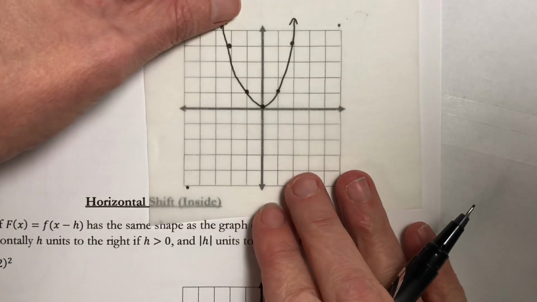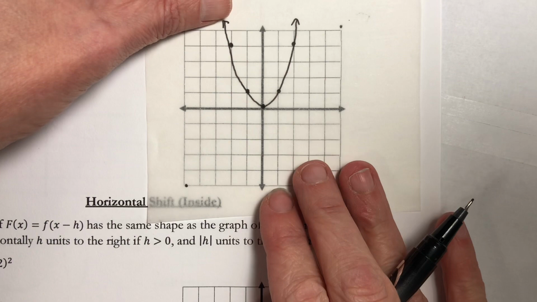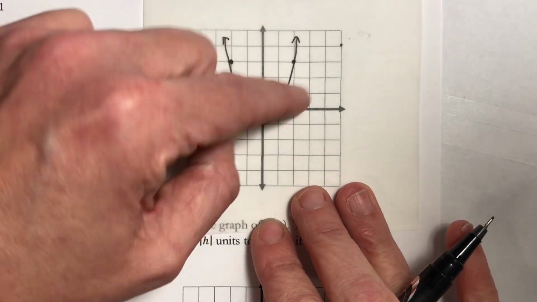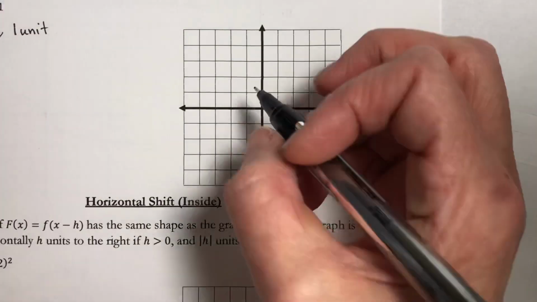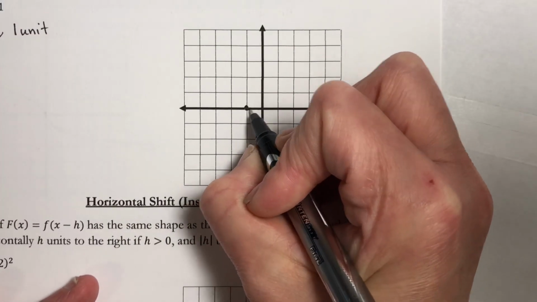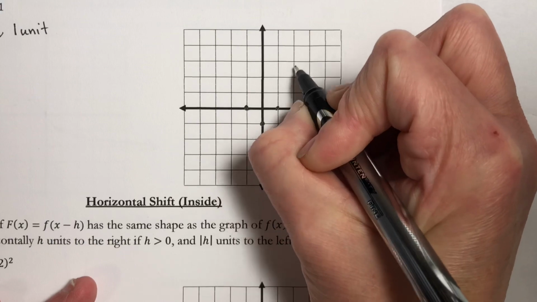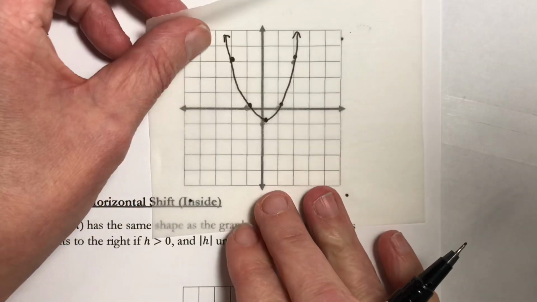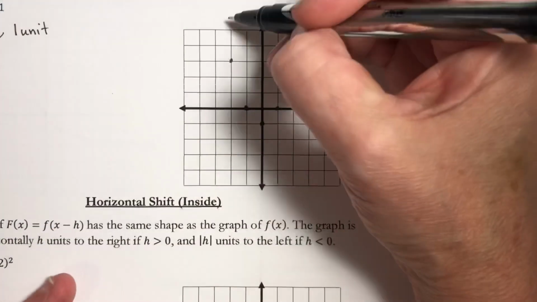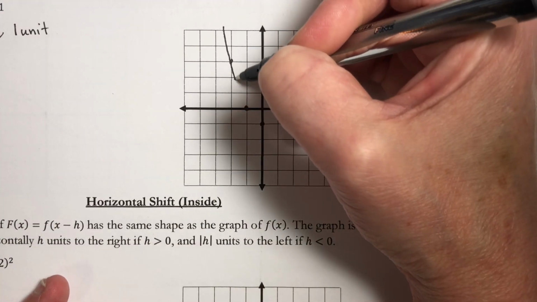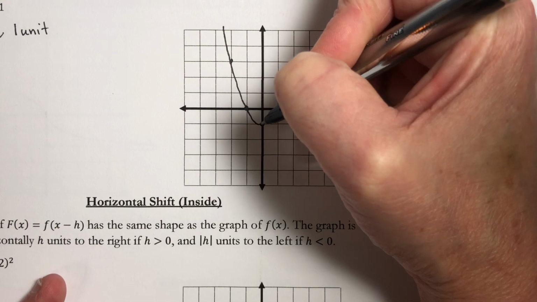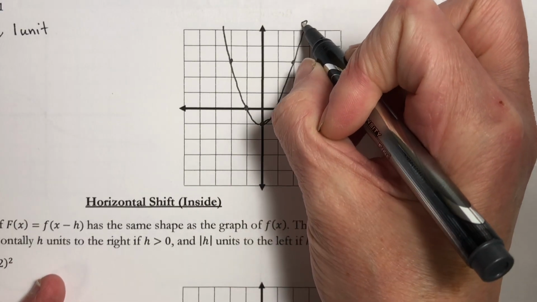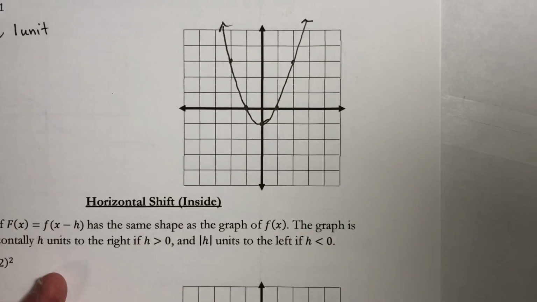Okay, so if this is my basic graph, I'm going to take this whole thing and move it down 1. So I'm going to place these 5 points appropriately. So here, here, here, and here. Make sure that lines up. Yes, and then you draw your new graph, and you can see that it has the same shape as the parabola, and that's not a pretty curve there, but I'm not pretending to be an artist. And you have your new graph.